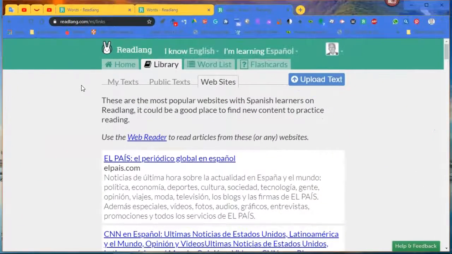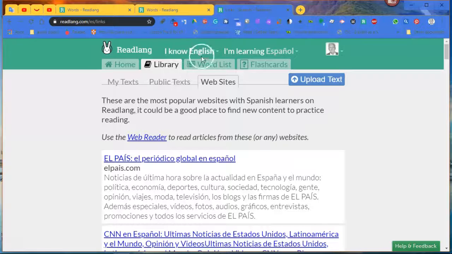Now the first one I want to show you is one that's called LingQ, or rather the Readlang tool. Okay, what it does, it helps you to translate words you might upload. So I've uploaded this text.